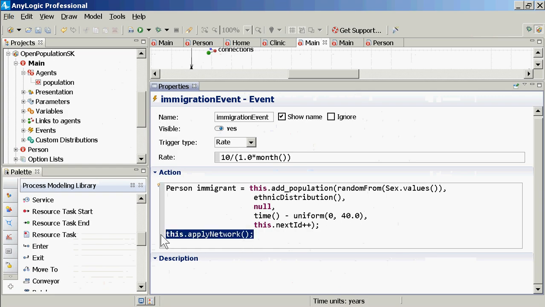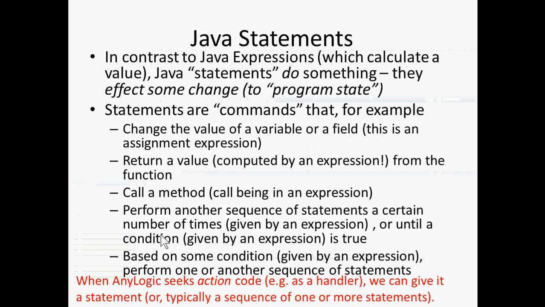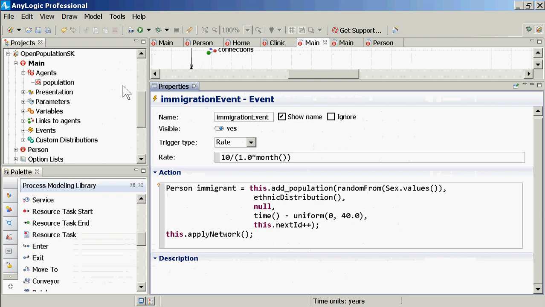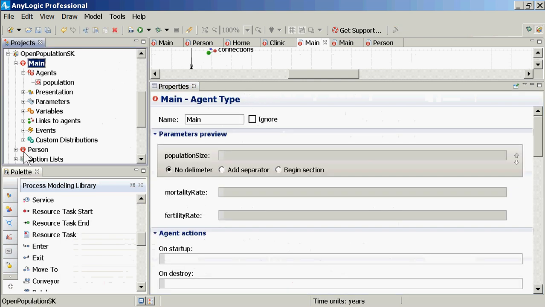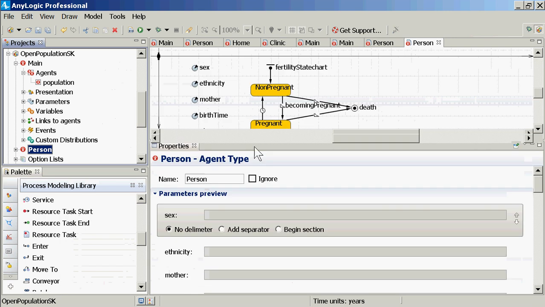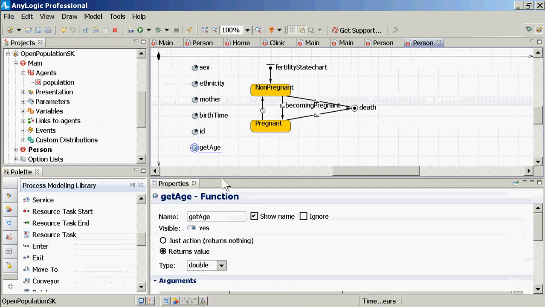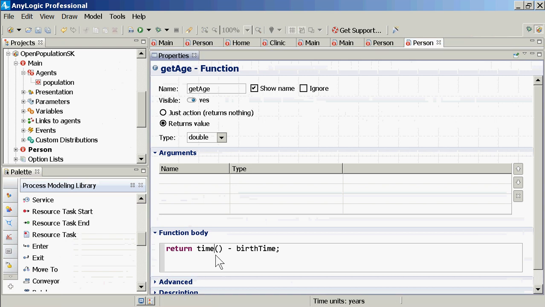That's great. This returns a value, we saw that in another case with this open population model down in persons. Here's get age. It's a function, and what it returns is the current time minus their birth time. If they were born at time 30 and it's now time 40, they're 10 years old. That's its job. This is called a return statement. It gives back a value. So when people call get age, this is the value they get back. You just take the current time and subtract the birth time, which is one of the parameters here. Okay, so that's a return statement, for example.